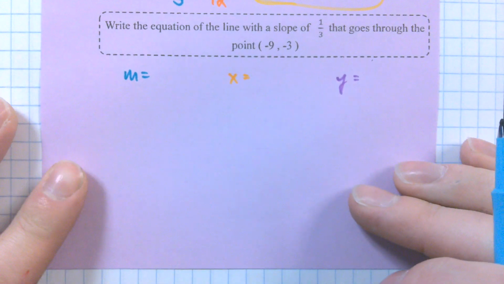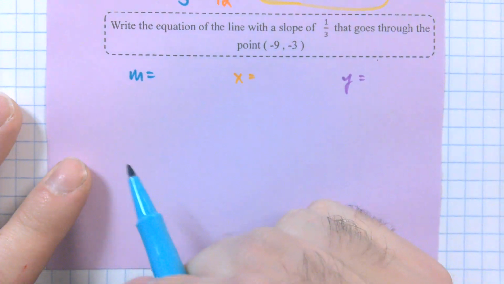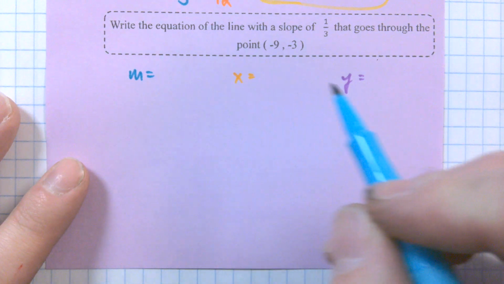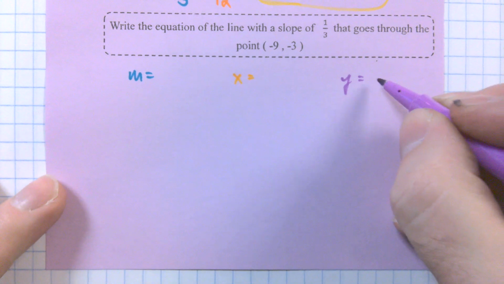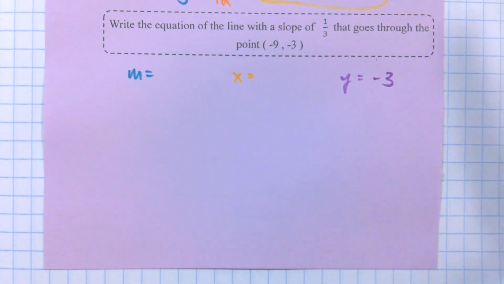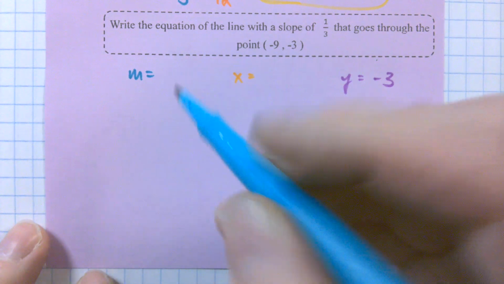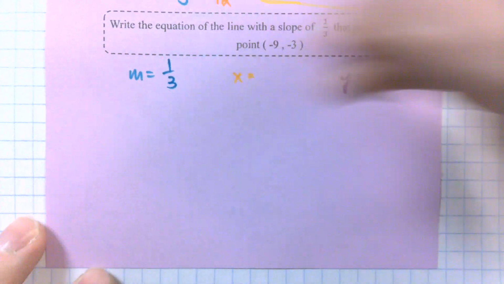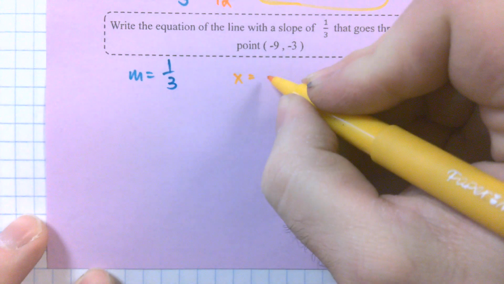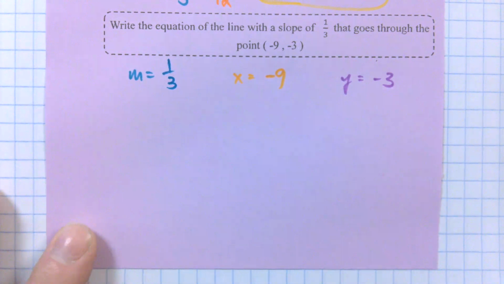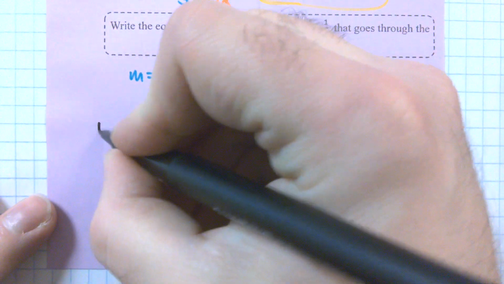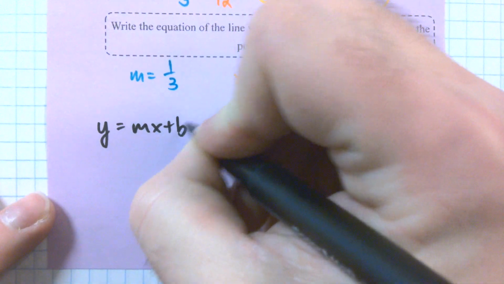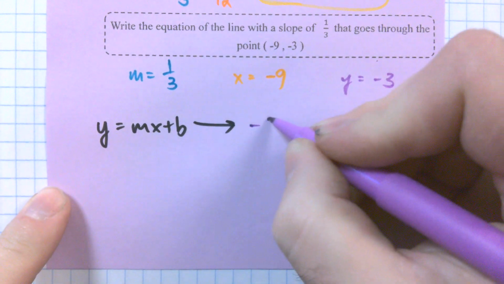Okay, go ahead, Tariq. Alright, so I put negative 3 for y. Negative 3 is y? Okay. I'm going to pretend like I have no idea what you're talking about, so you got to be super specific. Alright, and m equals 1 over 3. Okay. And x equals negative 9. Perfect. And then you take your y and put negative 3. Negative 3. Okay, that goes first.